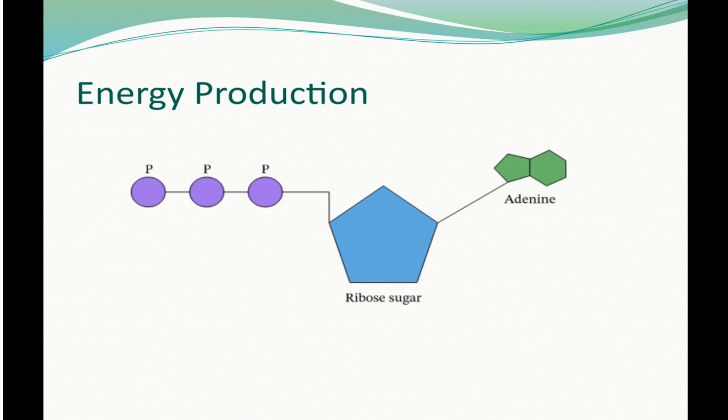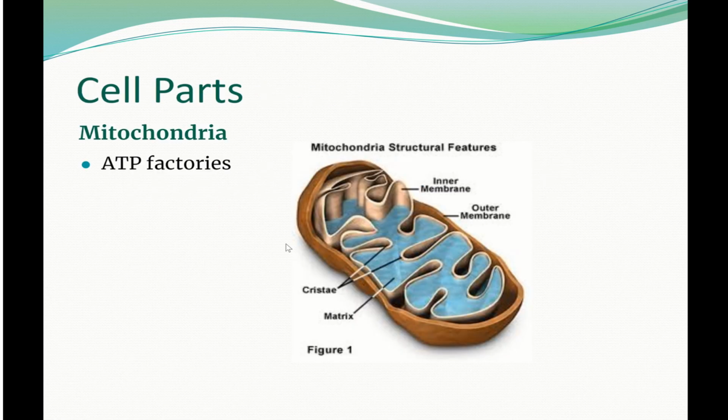And cells use an energy molecule, specifically ATP. That stands for adenosine triphosphate. So adenosine coming from this lovely little section of RNA here. You see the ribose sugar, and then you see adenine. So we call this collectively adenosine, and then you can see the three phosphate groups. So this is where ATP gets its name.